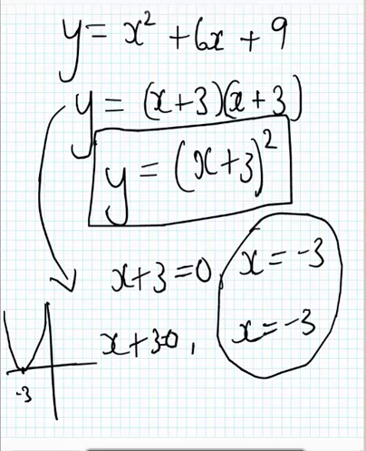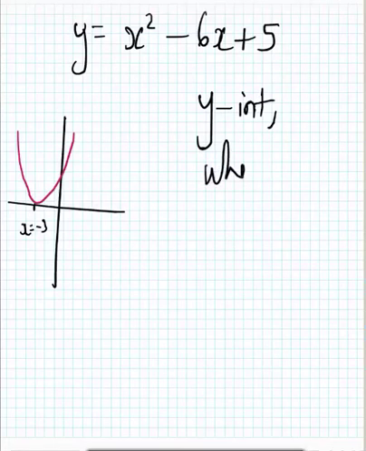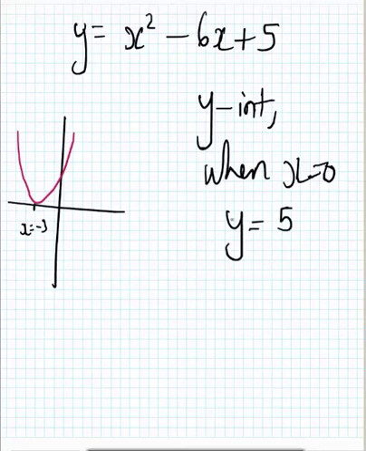So to find the y-intercept, it's simply when x equals 0. And you can see what it's going to be. The y-intercept is going to be when y is equal to positive 5 for this one. Because when x is 0, we'll have 0 minus 0 plus 5, which is just 5. So the y-intercept was positive 5. Don't forget to label your axes. And that's all we can do.